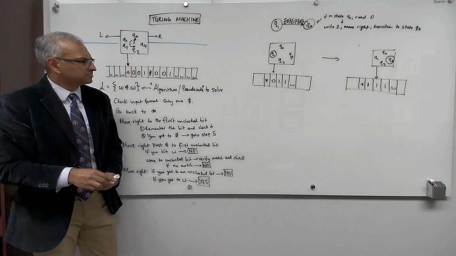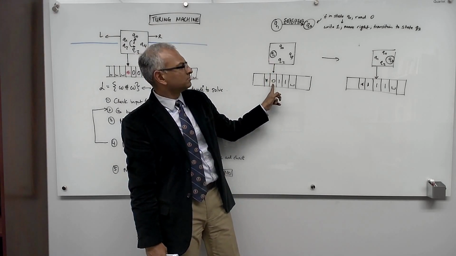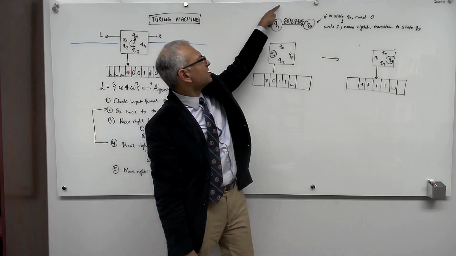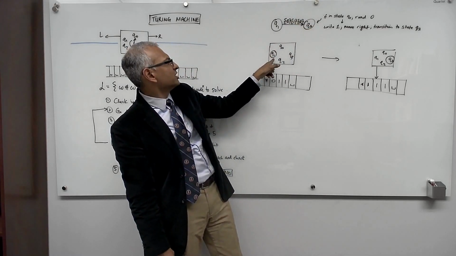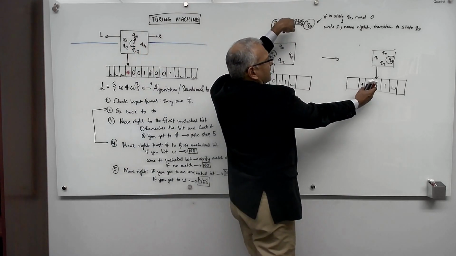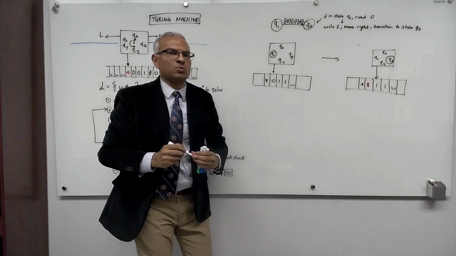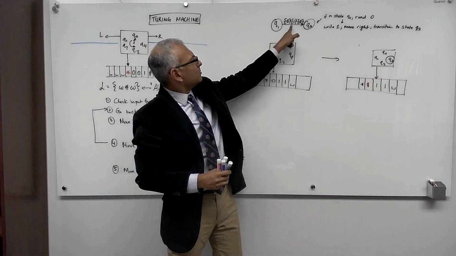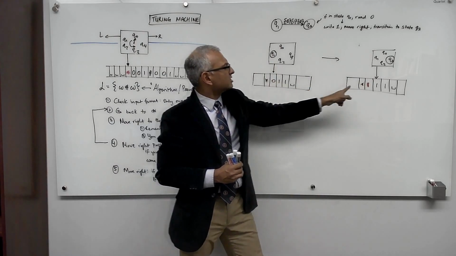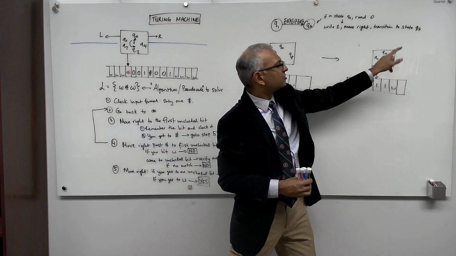So let me go over that again. You were in state Q1. You read in 0. That says that this is the relevant instruction, because you're in state Q1 and you read in 0. What is it telling you to do? Write 1, so write a 1 here. That's that 1. You can put it in red if you want. So we wrote that 1. Move to the right, so you've moved 1 step to the right. Now instead of being at this position, you're at that position. And transition to state Q3, so you've transitioned to state Q3.